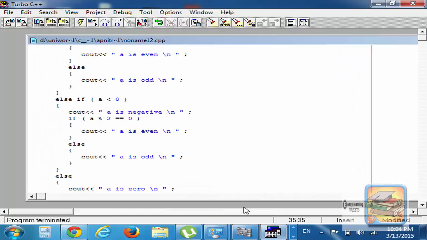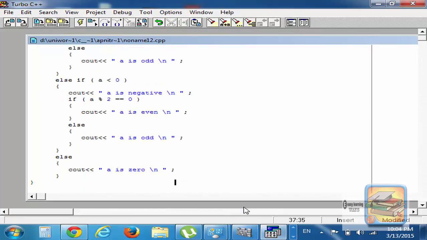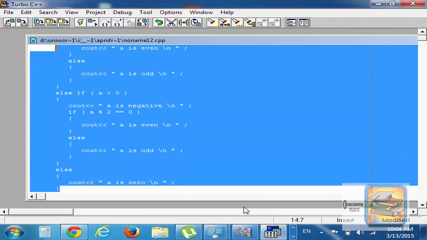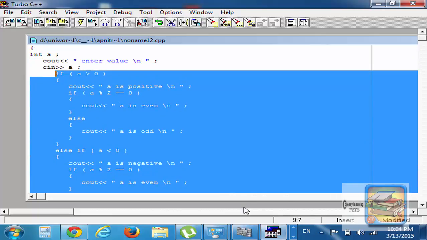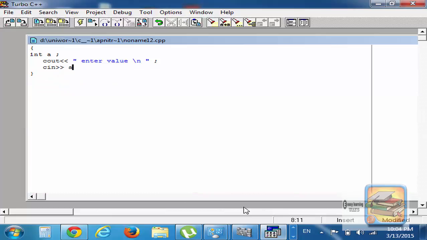Now moving on to the nested for loop. What did we use the for loop for? We used it for inputting the values of an array. Let's revise it first.